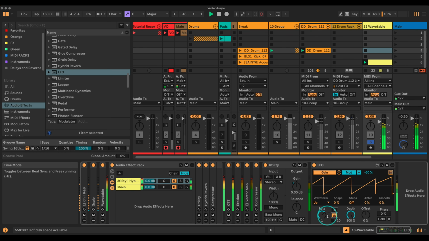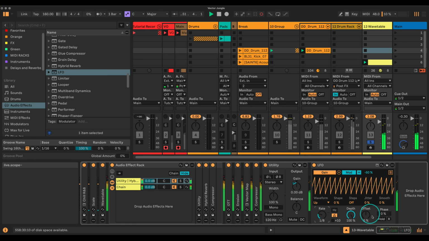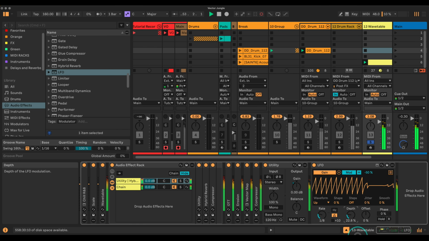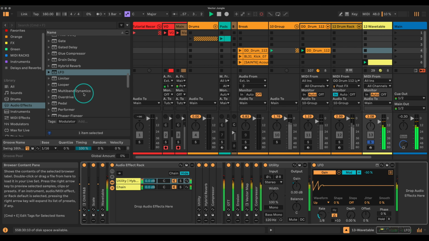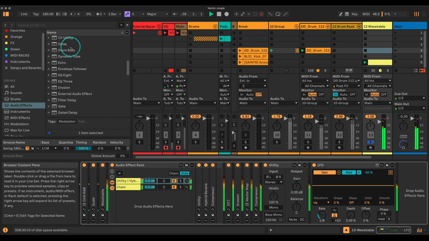Let's set this to be on the grid. Let's maybe make it do an 8th note thing. Something like this. Yeah, now I want to control the depth. So it's kind of doing this with each new chord. So let's do that with an envelope MIDI. Let's bring an envelope MIDI in.